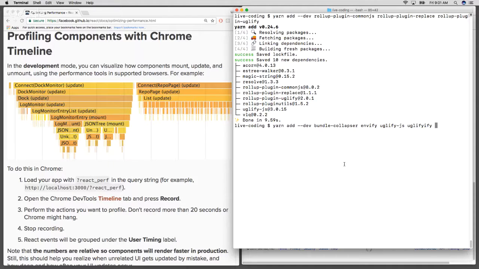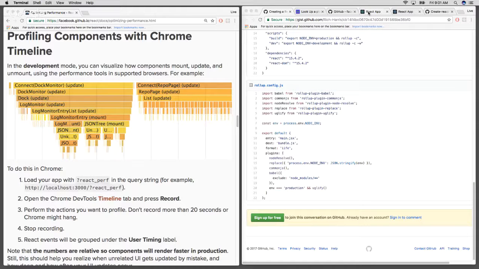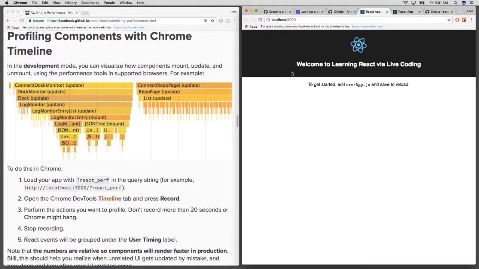I'm going to start the server in development mode. I have a dev server already open and it's serving files. So in development mode, you can visualize how components mount, update, and unmount using the performance tools in supported browsers.